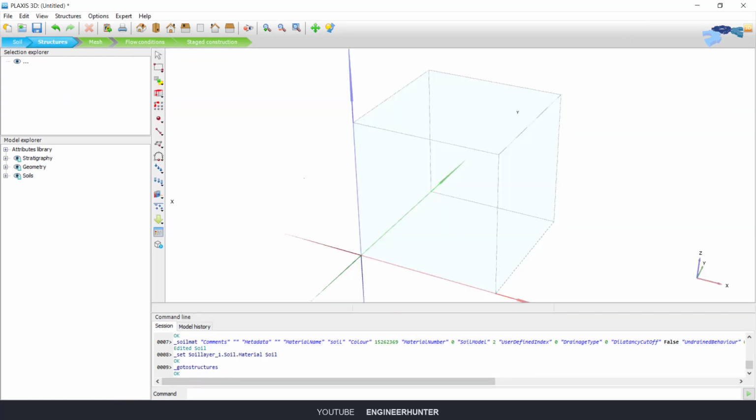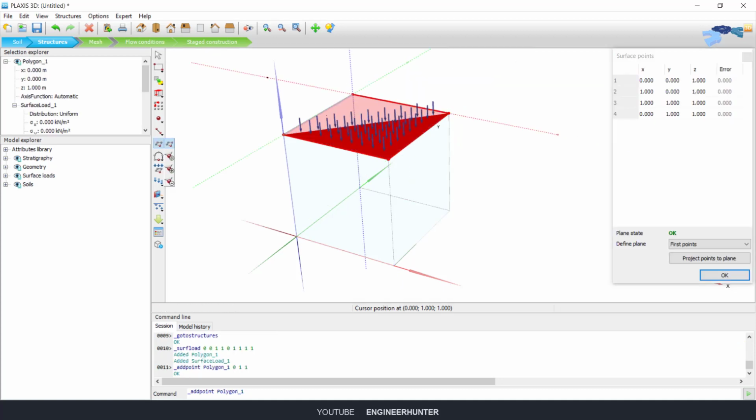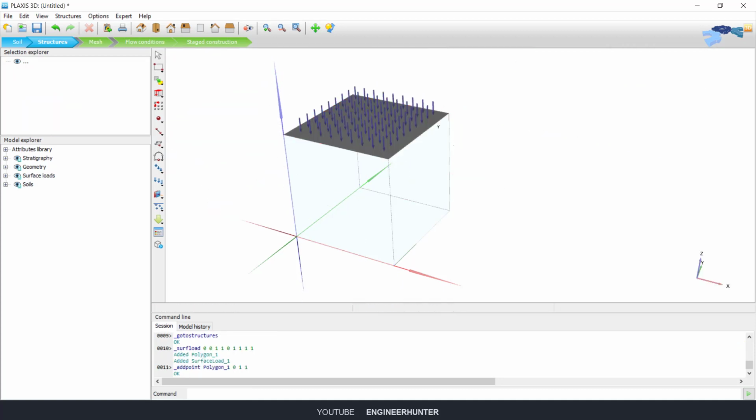Okay, next we need to add two surface loads. For the next one, it will be located at this side.